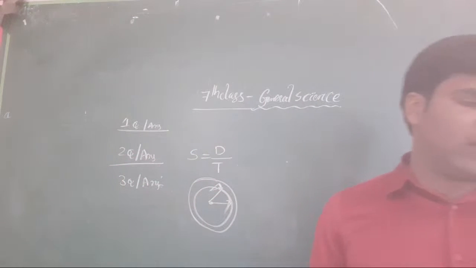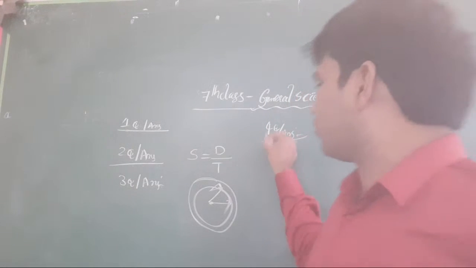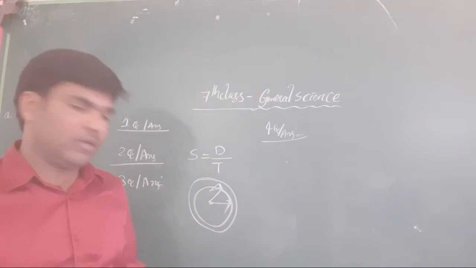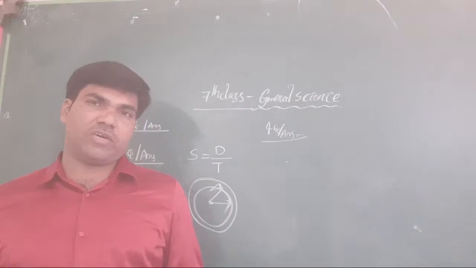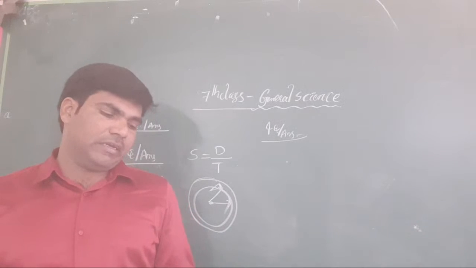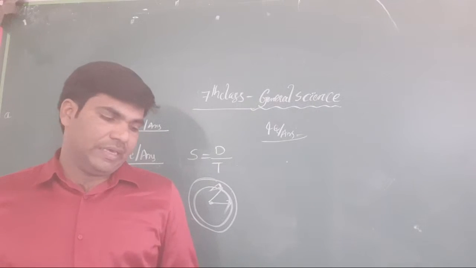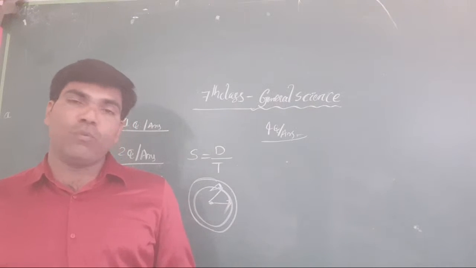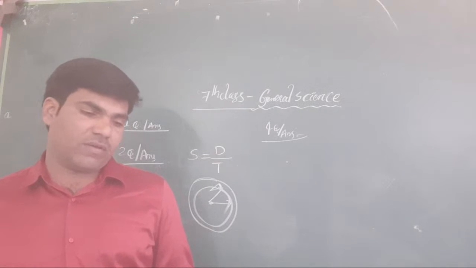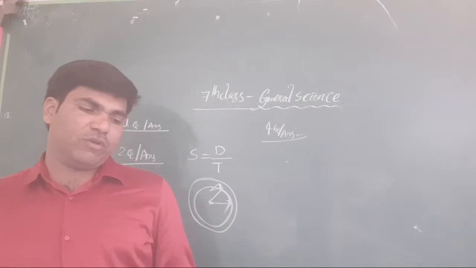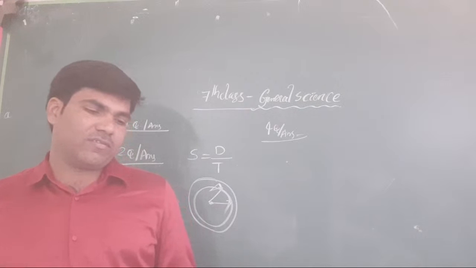Now there is the fourth question answer. Which of the following cannot be used for measurement of time? Once again I repeat it here. Which of the following cannot be used for measurement of time? Stopwatch is given, simple pendulum is given, shadow of an object during the day is given, blinking of eyes is given. Blinking of eyes is the correct answer.